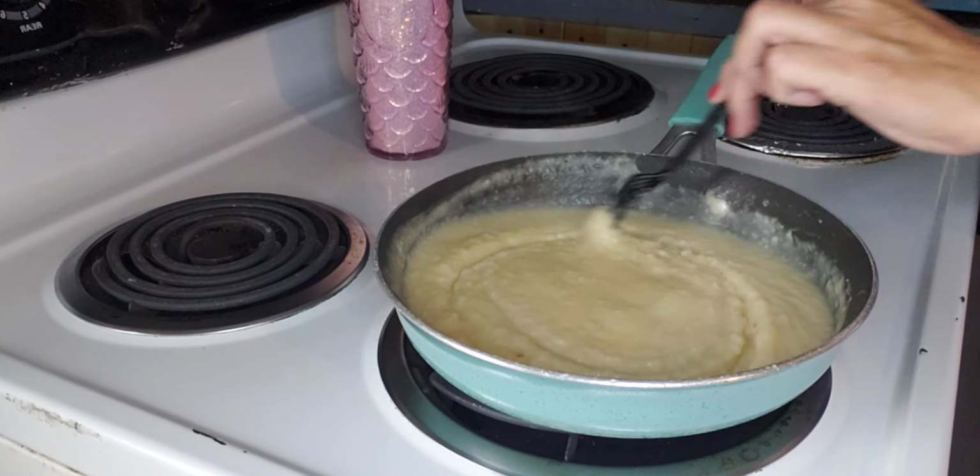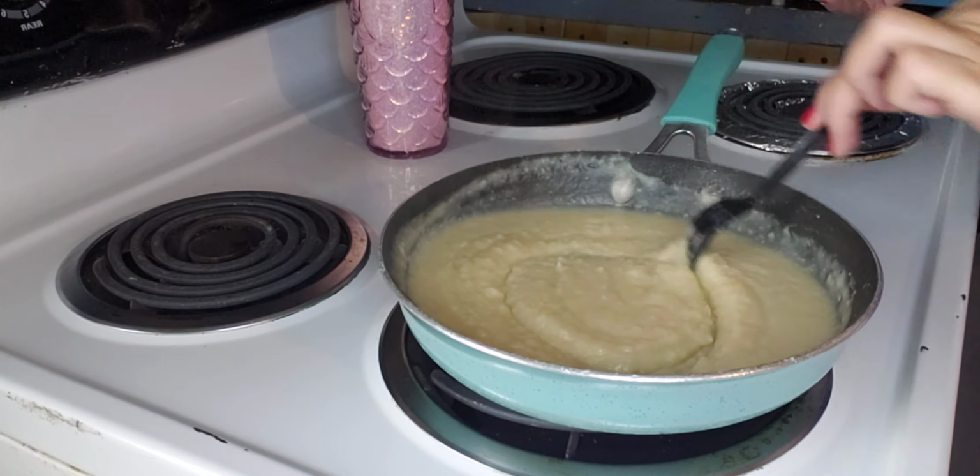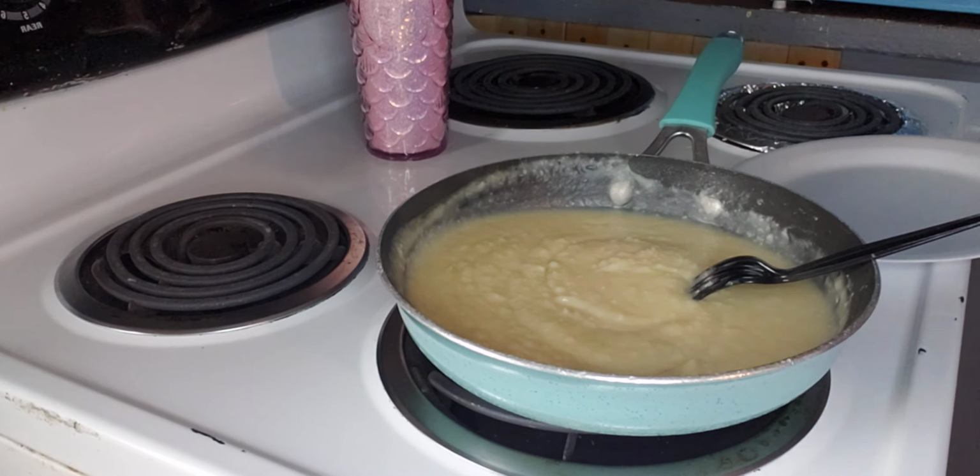Oh wow, it's like they're getting better as they get thicker. Okay, guys. Let's put my camera up. Taste test. I got some of it on the plate. It could be a tad thicker. I don't know. Sometimes I like them thin, and sometimes I like them thicker.